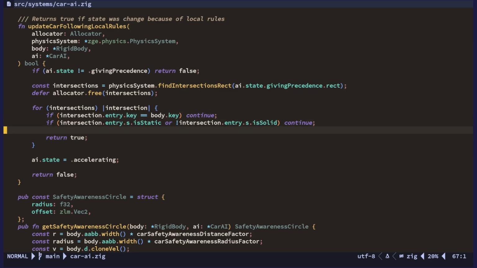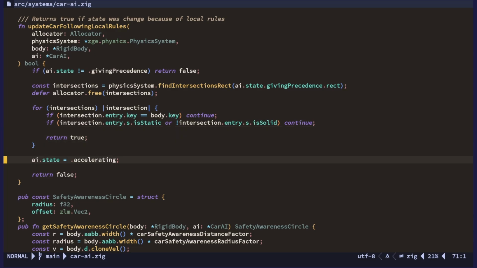But basically just something that's in the way and that you can crash with, and not yourself. If there is anything like that in the precedence rectangle, then we return true, which will denote that we are following local rules. So that's the mode that we are in. So we're basically braking in that case.